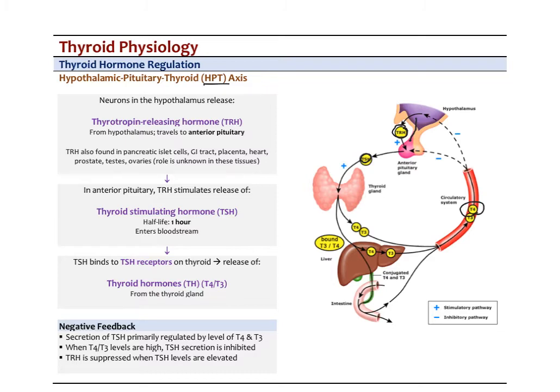That'll enter circulation, and then in the thyroid, we already showed that it binds to the follicular cells, and that will release thyroid hormone. The half-life of TSH is about 1 hour, but it's considered to be an extremely accurate measure of your thyroid plasma levels. There's a negative feedback that occurs, so as the T4 levels go up in the blood, they feed back in a negative way in the hypothalamus, which downregulates TSH and so forth. The T4, T3 also has a direct role of downregulating the cells in the anterior pituitary. So there's a second little pathway there, but we usually think of it from the hypothalamic level.